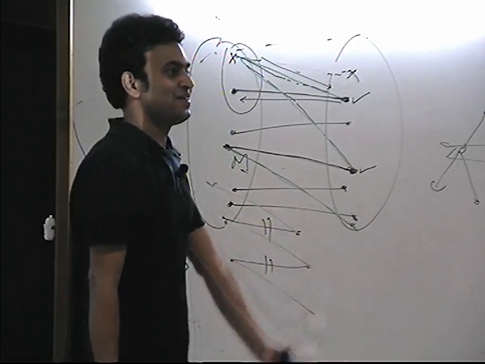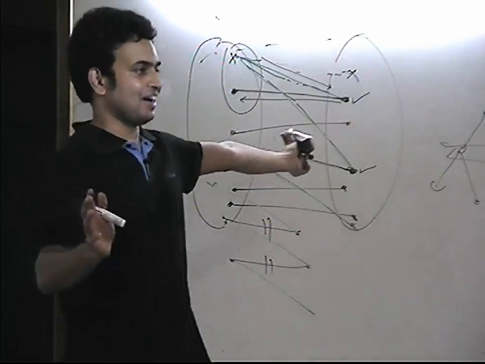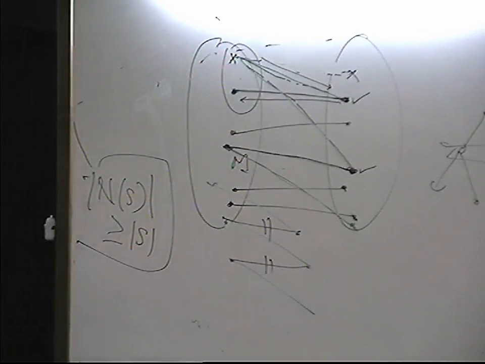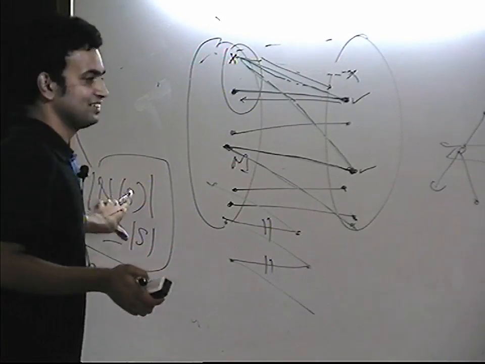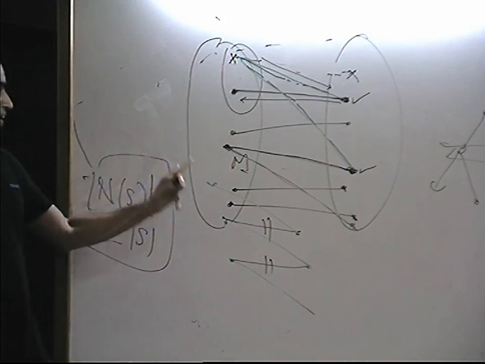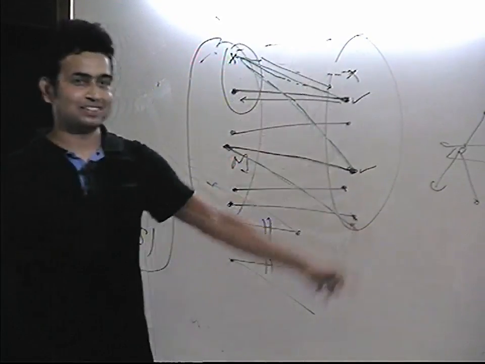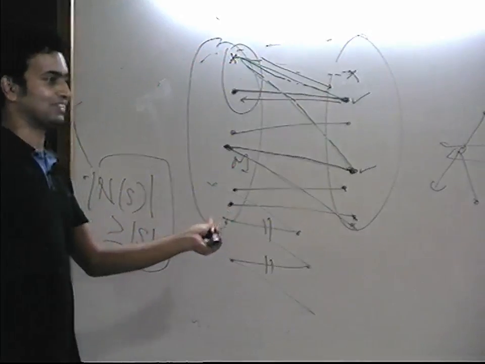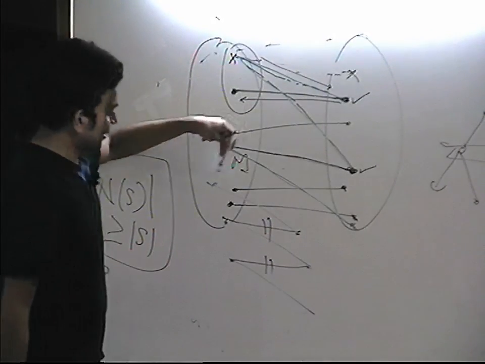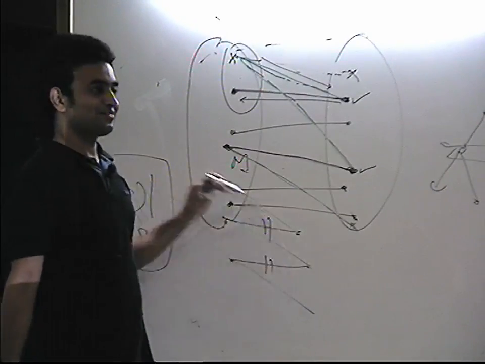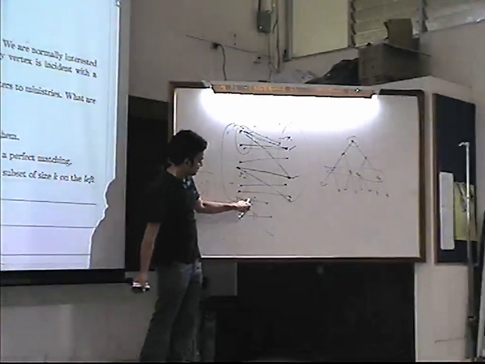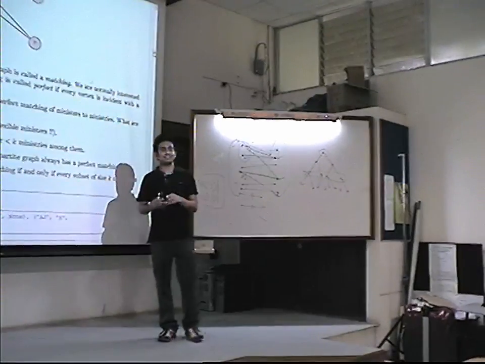It's a contradiction. So that means you should have had a perfect matching in the first place, because otherwise you can enlarge it. So that proves that if this condition is met, the matching of maximum size has to be a perfect matching. It should match everybody. Otherwise, you can enlarge it. So it also gives you an algorithm to improve a matching. The way you improve a matching is by finding such an alternating path from an unmatched person to an unmatched person, and then replace the matching edges by those alternating edges.